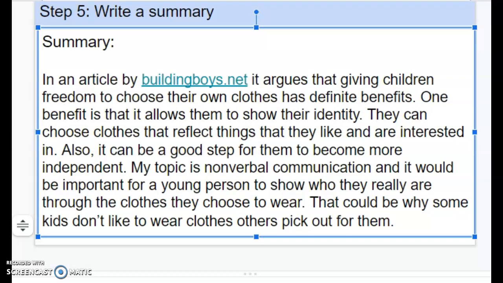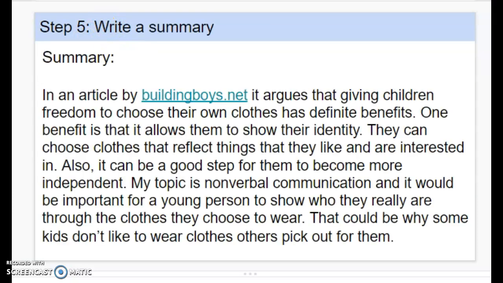And then the final step is just to edit it. Look at it again. I wrote it here, edit, but we don't really need that. So in an article by, read it through, it argues that, I don't know, I did this quickly, but you get the idea. Once you have it all together, reread it and make sure it sounds good. And yours should be a bit longer because you'll have more than one single resource. But this is just a demonstration of how you might go about putting together that background research, connecting both to your experiment, but also to the larger world.